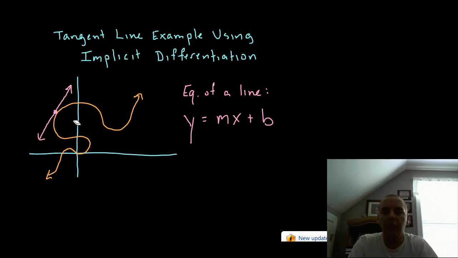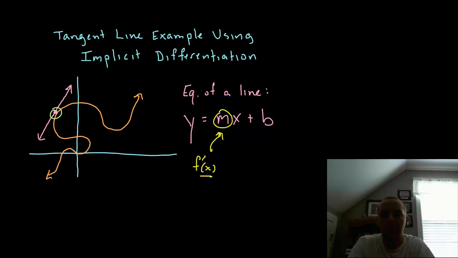Let's just remember the basics first about tangent lines. Obviously for a tangent line we just need a point of tangency and we also need the slope of the tangent line, the slope of the curve at that given point. When we have those two things we can write the equation of the line after some algebra as y equals mx plus b. To find the m, the slope of the tangent line, what we typically do is take f prime of x. We take the derivative of the function and then that's your m.